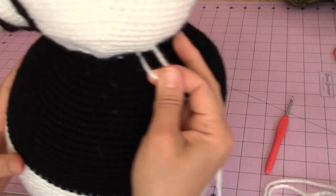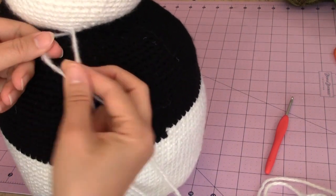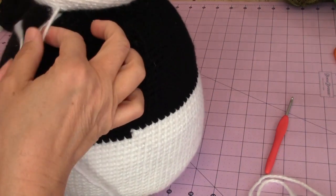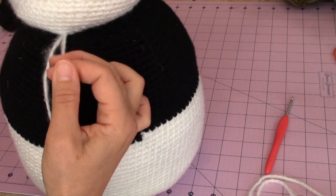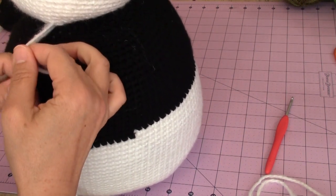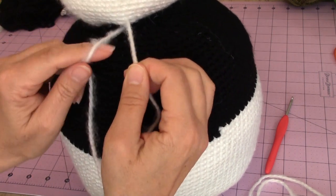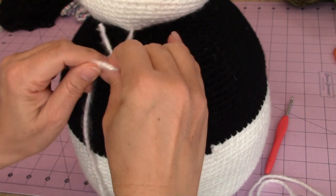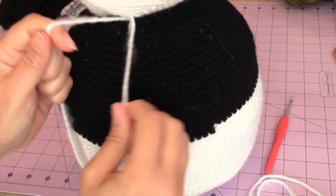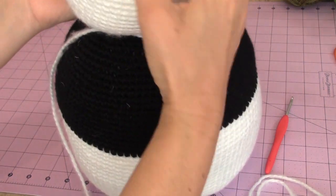So you can see how I'm hiding the white colored yarn with the head. Now I'm just going to tie a knot with my loose yarn end. Make sure that the yarn is not loose where you just sewed the head to the body. And now you're ready to finish sewing the head.